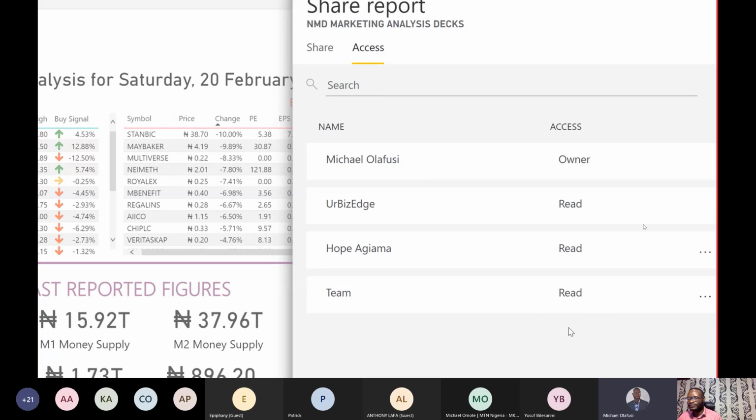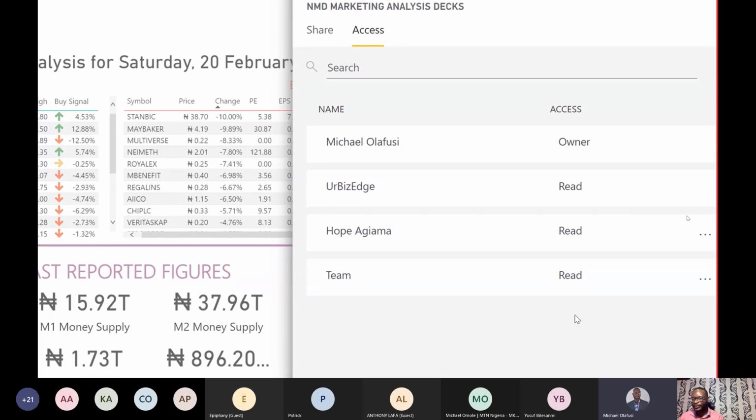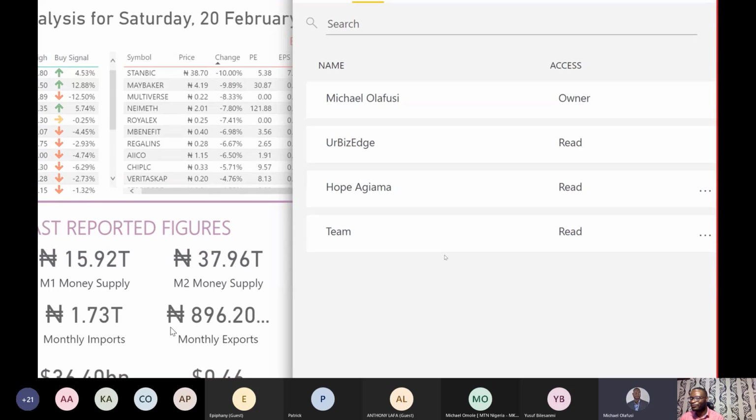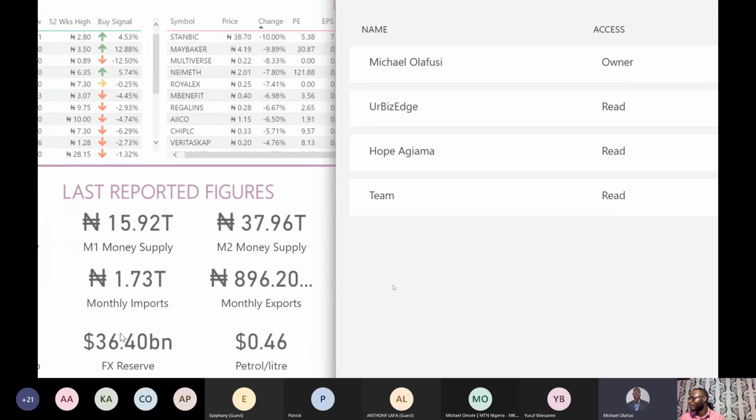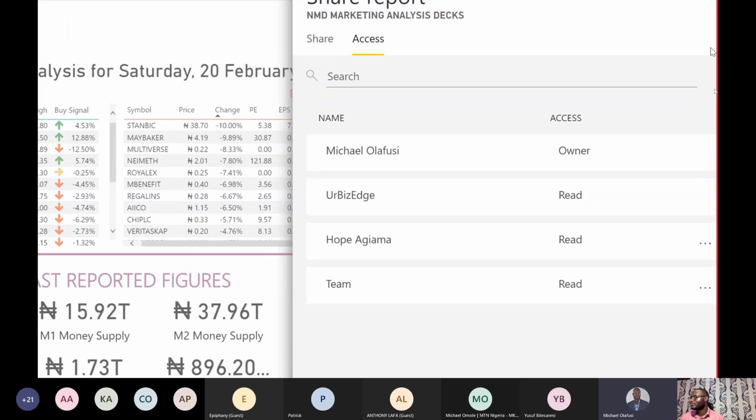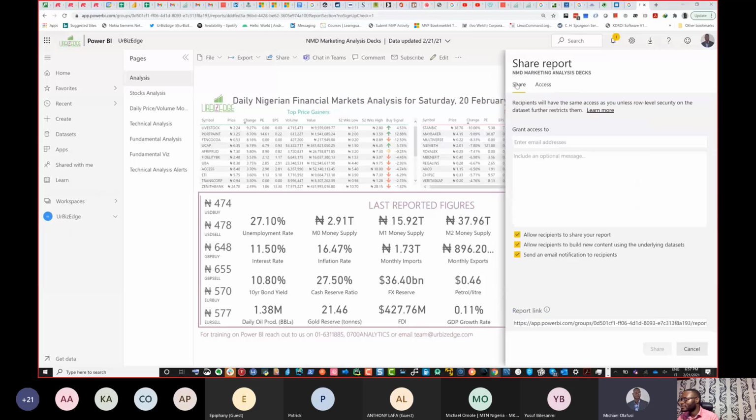I can also look at the people I've shared it with and decide that some people I want to remove. If you've looked at me in a way I don't like, I just go in and yank you off. From that day on, you will see that you can't see the report anymore. So I have full control. Unlike Excel, if I've sent it to you, I've sent it to you. I can only try to recall the email, but it won't work if you have already seen it. I can only beg you or delete it physically from your PC. But with this, I don't need to do that. From here, I can just remove your ability to access it.